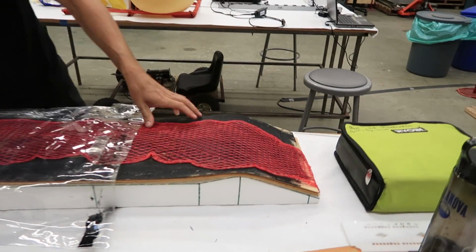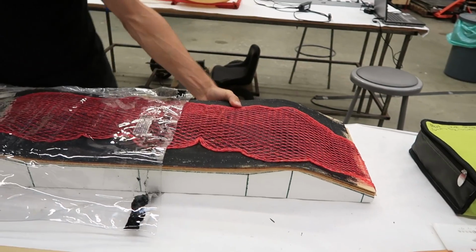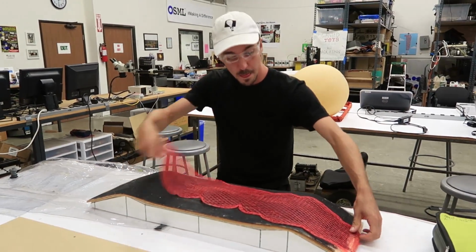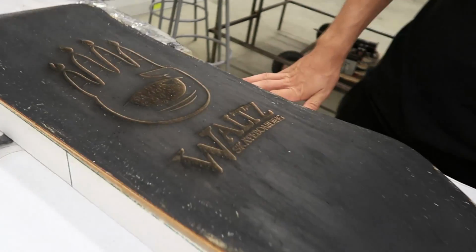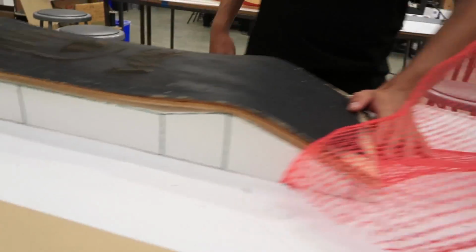All the wood burn. I forgot the wood burn's gonna be on there too. Oh yeah, so you're able to see everything. We're gonna clean that up too so you can actually see it better. Oh, look at that. While skateboarding, you know, like the dance.